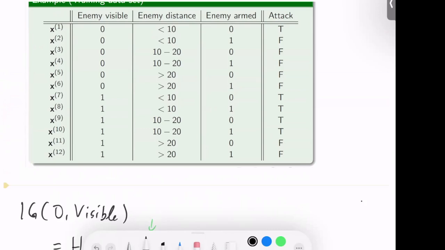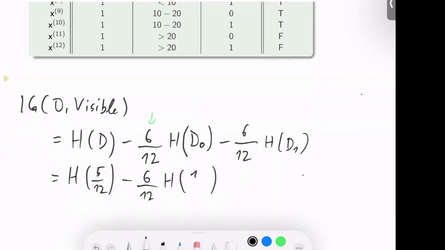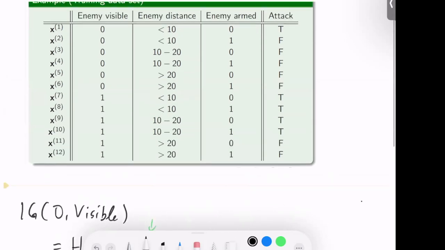And how many are negative? We got this right. 1 is positive, 5 are negative, so 1 divided by 6, and 6 divided by 12 of H of D of 1. And from these last 6 examples, 4 out of 6 are positive.